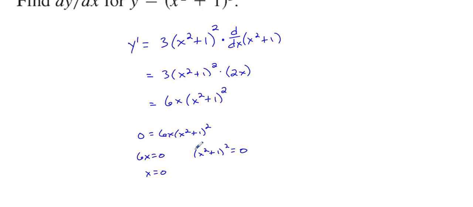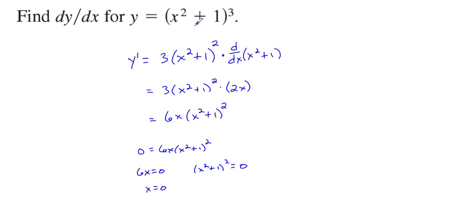This is always going to be positive, isn't it? So that's never 0. Okay, so this does not give us a 0. The only spot at which we would have a horizontal tangent line would be x equals 0. Again, we can find the height by plugging in 0 up here, and that looks like 1. So that horizontal tangent line would occur at (0, 1). Okay.